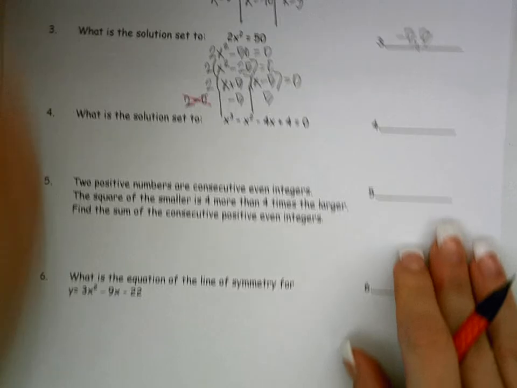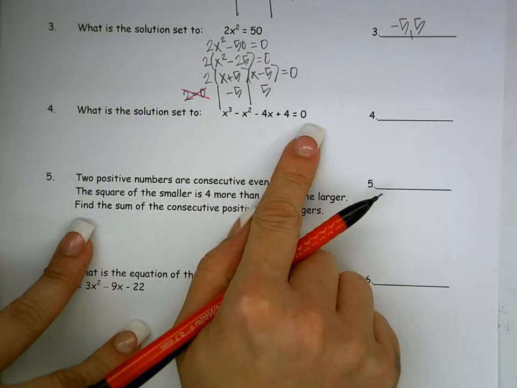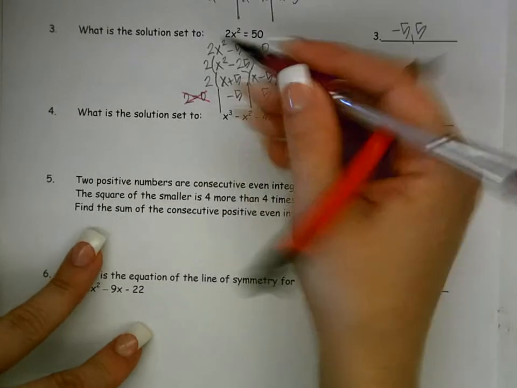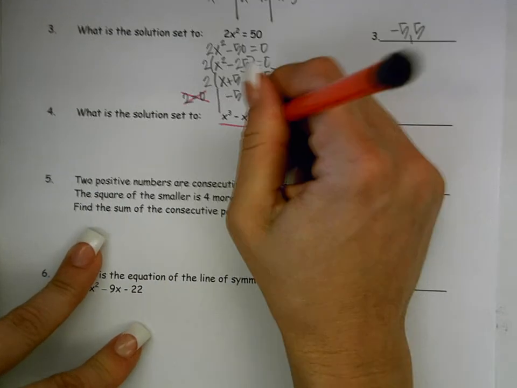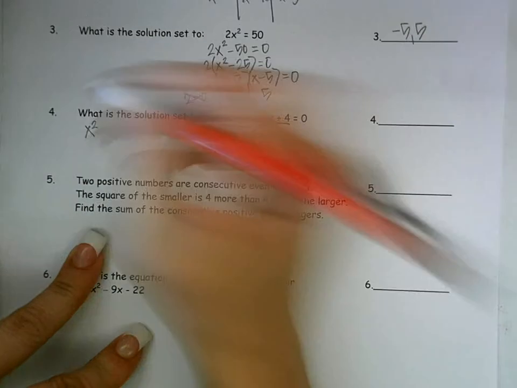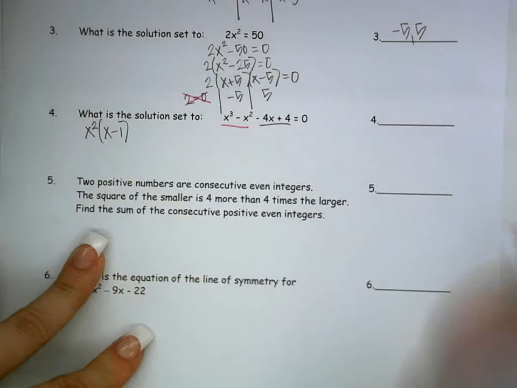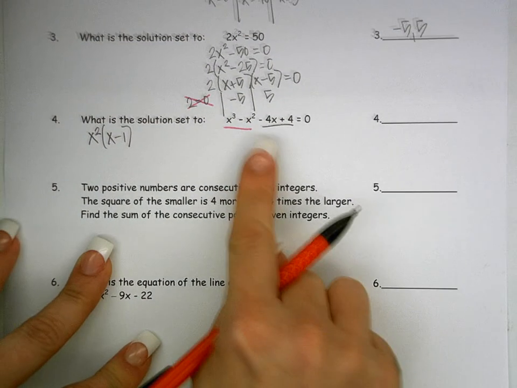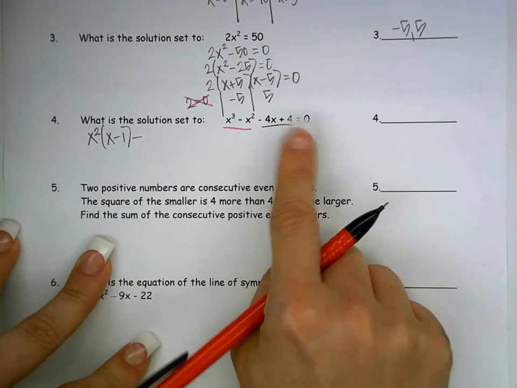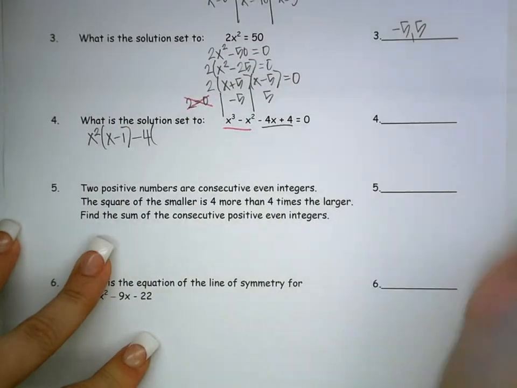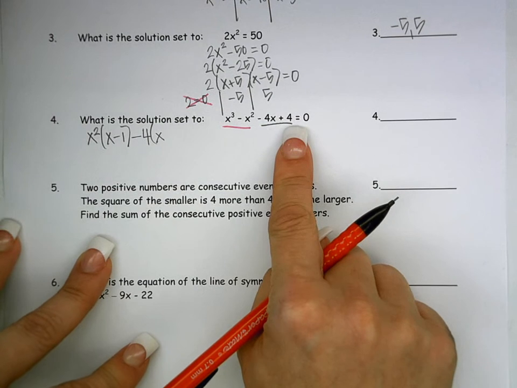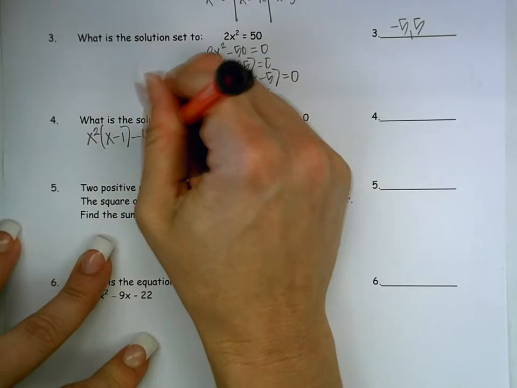Same thing on number 4. To find the solution set, you first want to look for a GCF between all 4 terms. There's not a GCF for all 4, so we're going to look at 2 separately. So look at the first 2 and then the last 2. From the first 2, you can take out a GCF of x squared. Left behind would be x minus 1. Then from the second 2, you have to take out whatever sign's in the middle, so take out a negative. GCF between 4x and 4 is a 4. Left behind, since you divided away the negative, is just an x. Positive 4 divided by negative gives you negative 1.